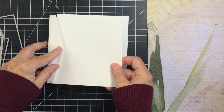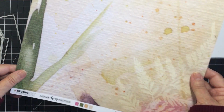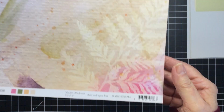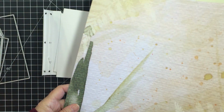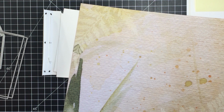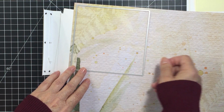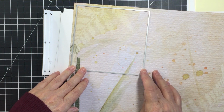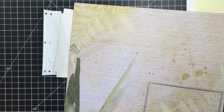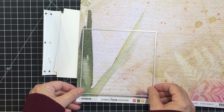So I cut 2 of those, and you can just see here I'm going to eventually attach those to the binding. Now I'm going to use the Ultimate Scrap Paper 14. This is just such beautiful paper. I love it so much. And I'm going to use an entire sheet to cover my project here, and you'll just see here how I'm going to do that. So I'll use the largest square. I'll cut that twice from that patterned paper. And you'll just see me here going ahead and showing you how you could just use any different portion of this paper that you wanted, or whatever paper you're using.